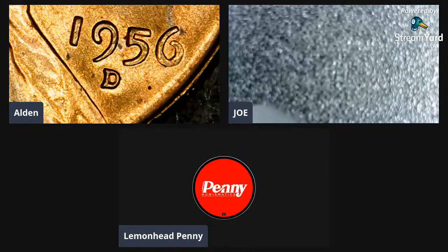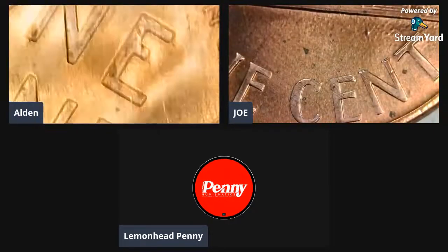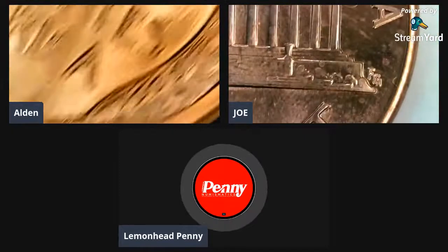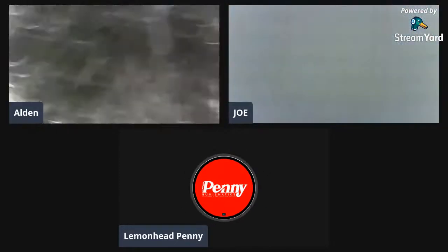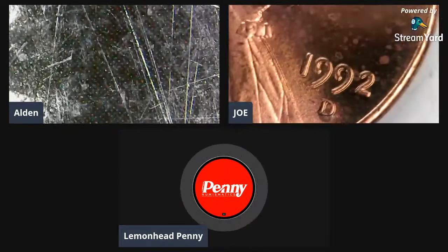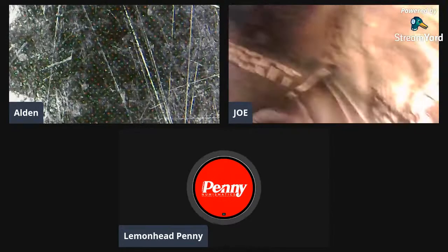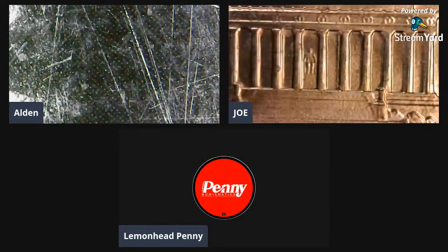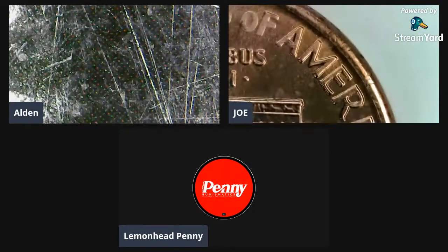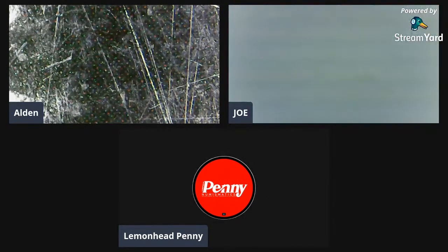Yeah, I think I got this from my local LCS, if I remember right. It's hard. The guys that buy rolls and sell rolls don't open them. That's why I like getting a lot at one time, like a collection. I've got a roll of 57 Ds here I'm going to crack open. You never know what might be in it. Yeah, I'll go through this later.